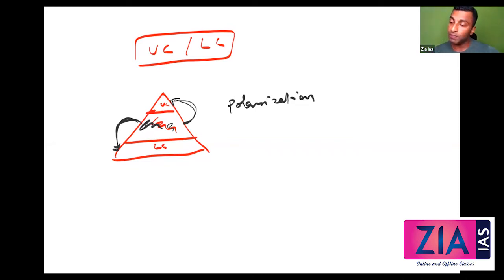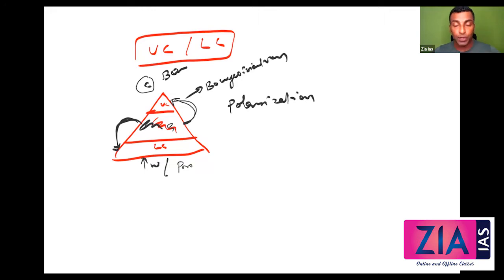Now, this process is what you call bourgeoisization. Upper class means capitalist, right? We are talking in the context of capitalism, or this is the bourgeoisie. So this process is known as bourgeoisization. Okay, you are becoming bourgeois. And this lower class means worker or proletariat. So what is that process? This process is proletarianization. Okay, just don't mind the spelling, I'm not able to write it properly.